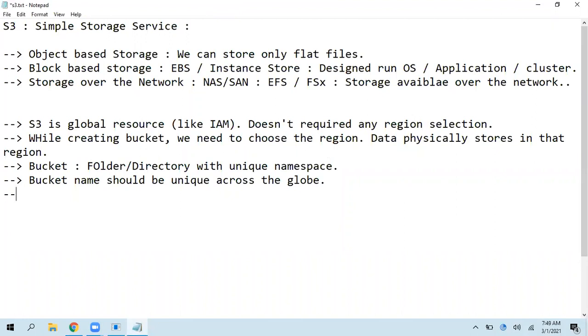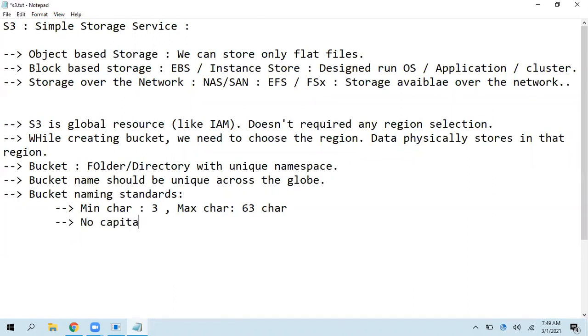We have a bucket naming standard. Whenever you are creating a bucket, it should follow this naming standard. Then only it allows you to create a bucket. Otherwise, it won't allow. The minimum is 3 characters, and the maximum is 63 characters in length.